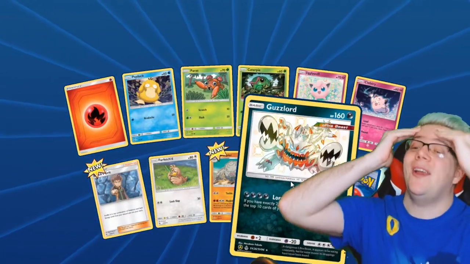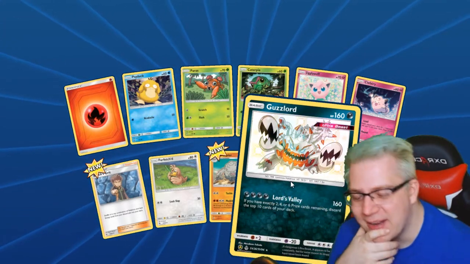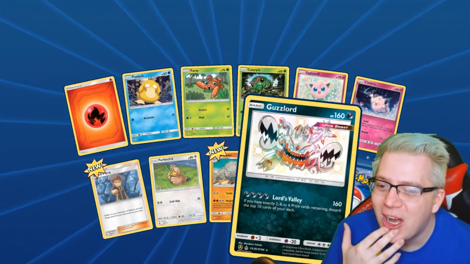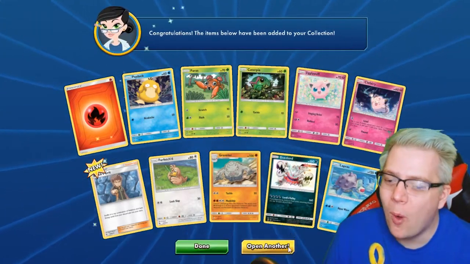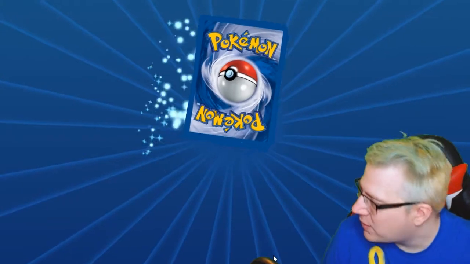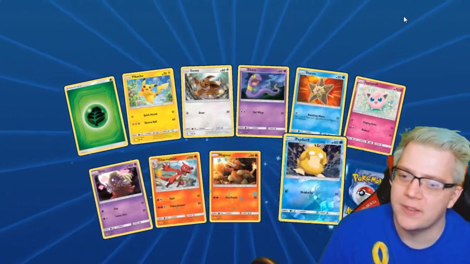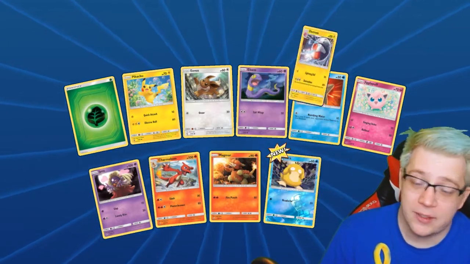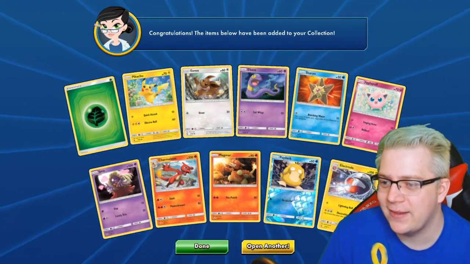Oh, baby shiny Guzzlord, what? I'm guzzling this hype right now. Holy crap. Another baby shiny, let's go. These cards have been wonderful to me. Are we on a hit streak? I think we're on a hit streak. No, we're not. That's the start of a new hit streak. Can we continue? Oh, that's actually really good. I like that art though.